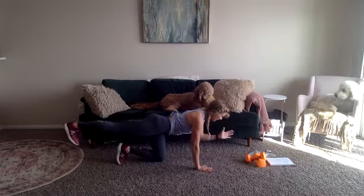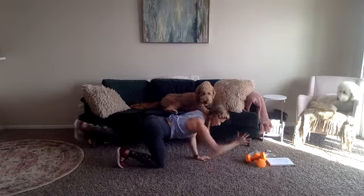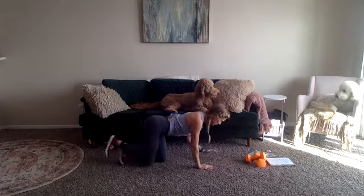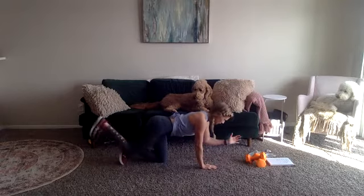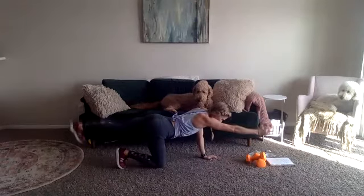Reach your right leg back, left arm forward. Find your balance. Place everything back down. Other side. Opposite arm and leg lifts. Holding for a second and switching. Also known as bird dog. When you reach forward, make sure your thumbs point to the ceiling.